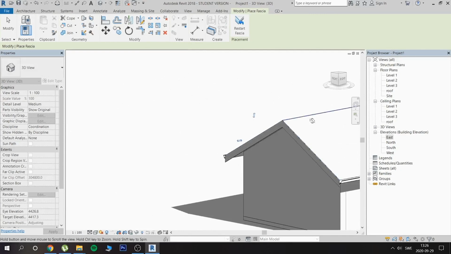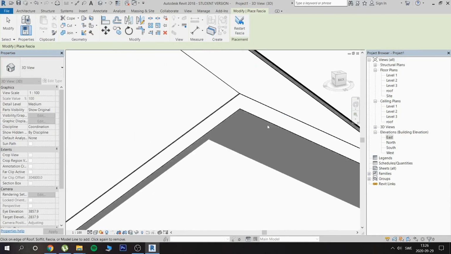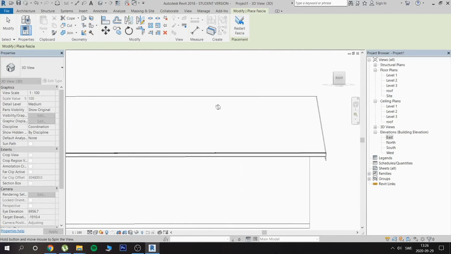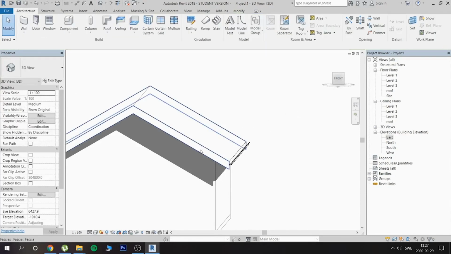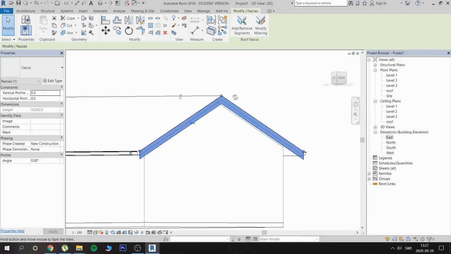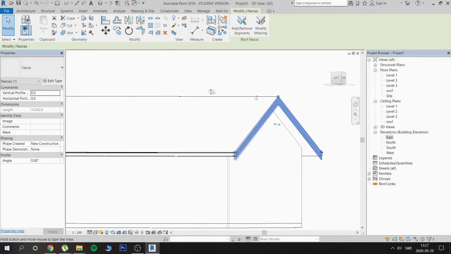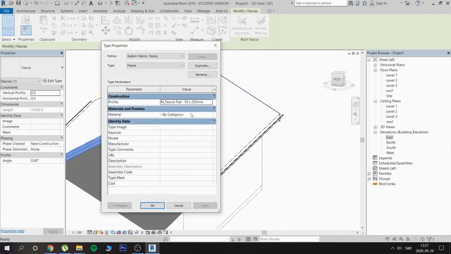We also want to put down one of these to make it look like one of those roof characteristics. And these planks here will help keep wind and water from entering the roof. And the same goes here. You can actually see in the properties that you can either change the material of it, or you can change the thickness or the length, or just like anything else in Revit, you can change the materials and how it looks.